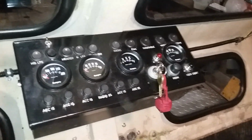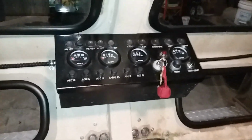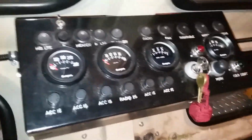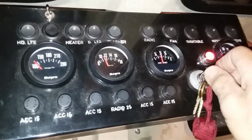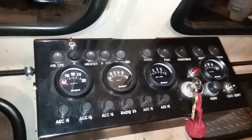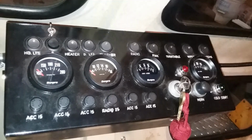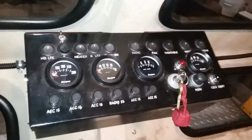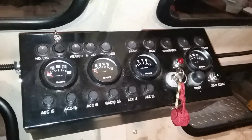So here we have the control panel. This looks like a lunar lander from in here, and that looks like the lunar control panel, a much smaller version of it, but I just think it's pretty funny. Ignition key, obviously. That's an air compressor that's running. For the air horns, there's a small little receiver for it. The oil light, if you looked at that prior video, stayed on while the engine was running. The sensor for the oil pressure was not operational. I've since replaced that. It works fine now.